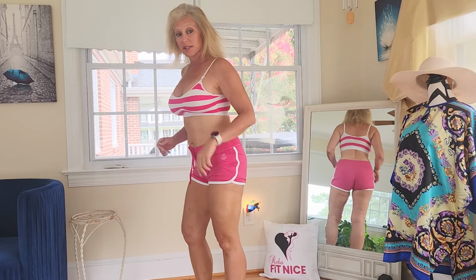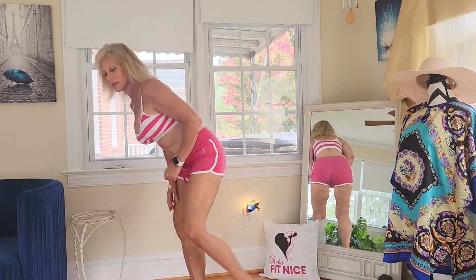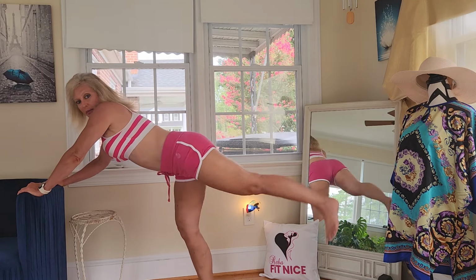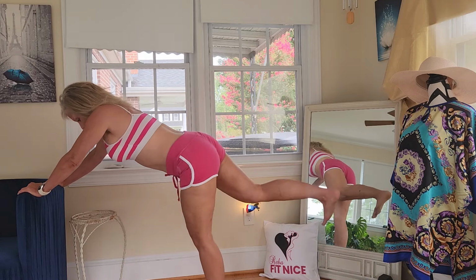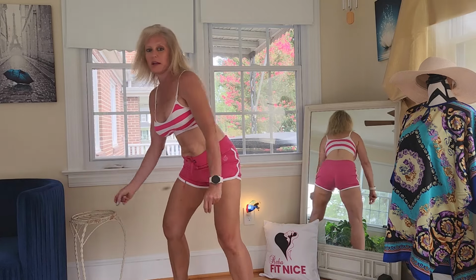All right, we're gonna start with some donkey kicks. And you can certainly do them standing. But let's go ahead. First we're gonna start off by just finding a chair or a couch, and we're just gonna lift one leg up. And the other side. And we're gonna come back to some donkey kicks with the band here. But let's go ahead and do some squats here.